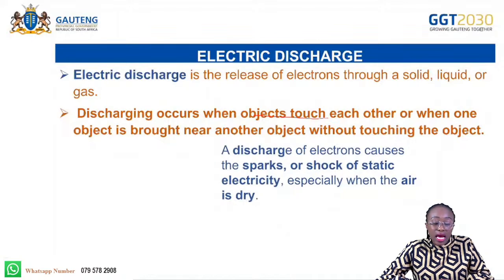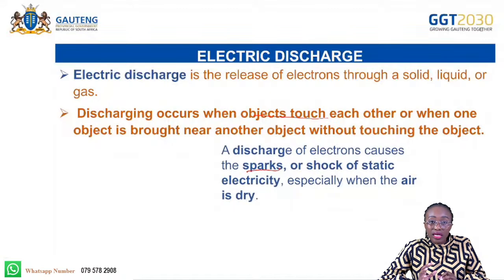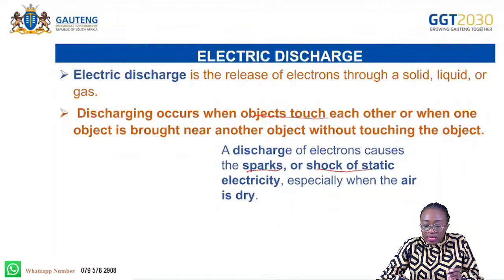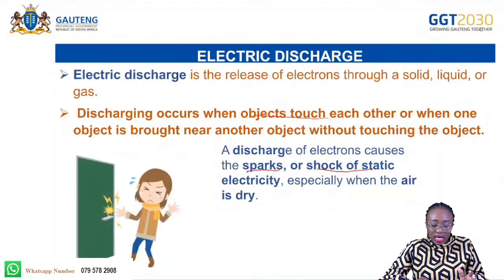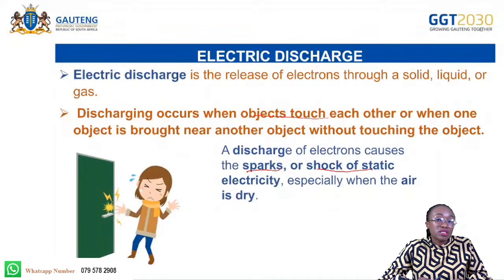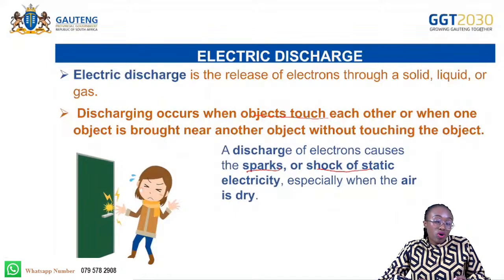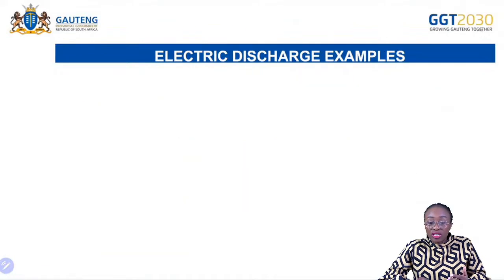So a discharge can cause sparks. If you're in the dark under the blankets and there happens to be a discharge, you're going to see a spark, or you're going to feel a slight shock of electricity, especially if the air is quite dry. I'm sure you have experienced it before. Maybe you touch your friend and you feel a slight shock. That is an effect of electric discharge.